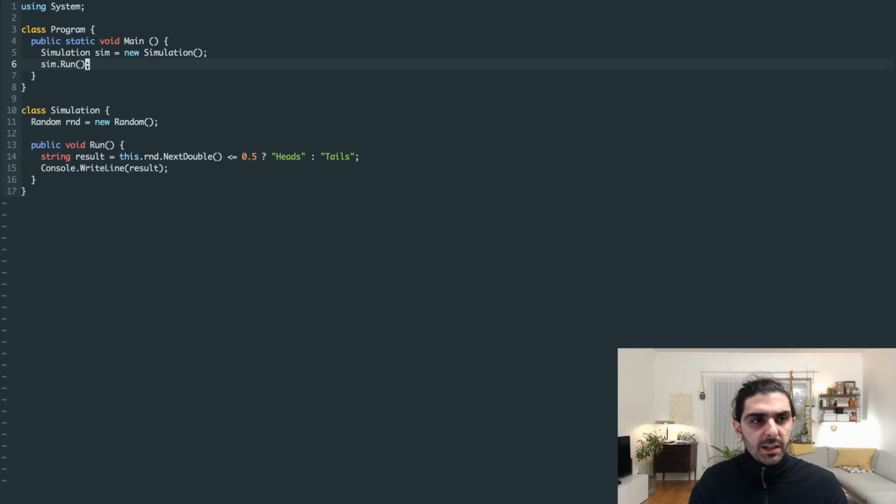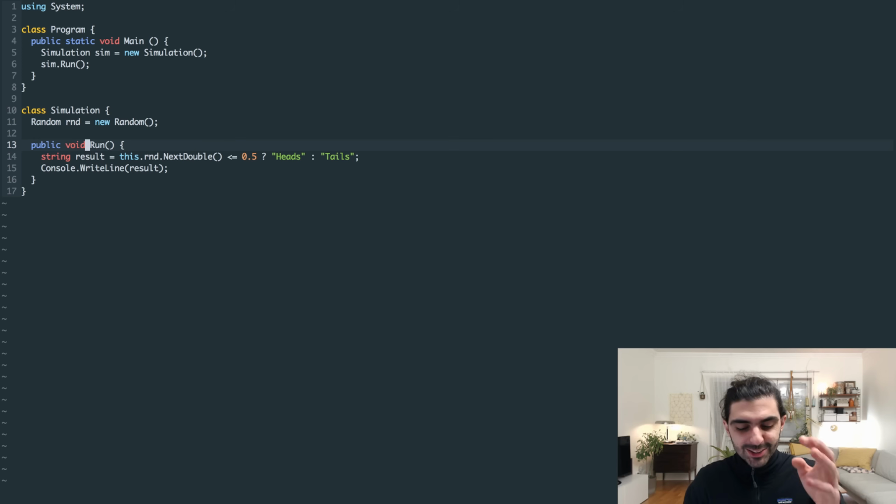Until we had, where we just say run here, and then we have a side effect inside of run where it's writing to the console, right, as a side effect. Actually, that's an interesting way of thinking about it, like a side effect. In this case, the side effect is desired. We want the side effect as the program is running.